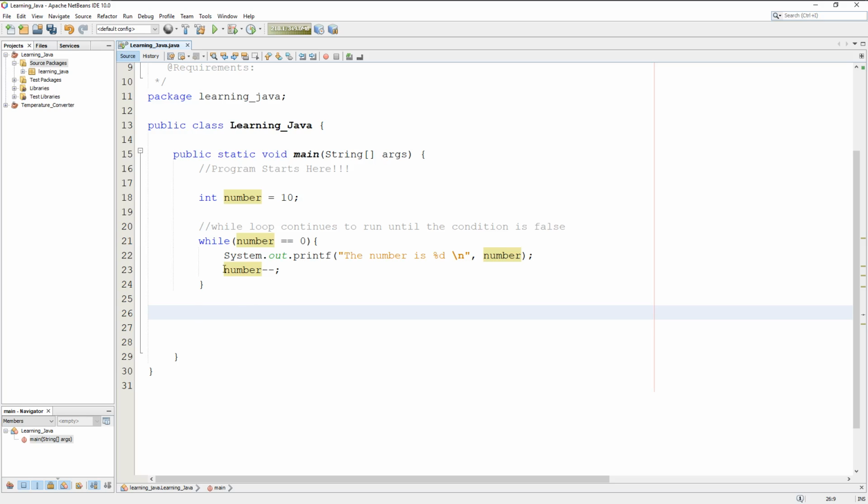In the previous video we talked about the while loop. We know that it continues to run until the condition in the brackets here is false. We know that we need to set up a way for the loop to be terminated or to exit, and that's typically by using a decrementing variable or what is called a sentinel value.